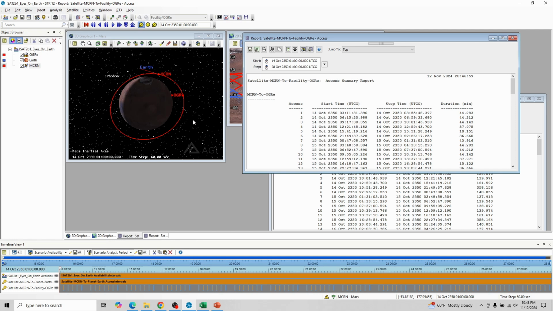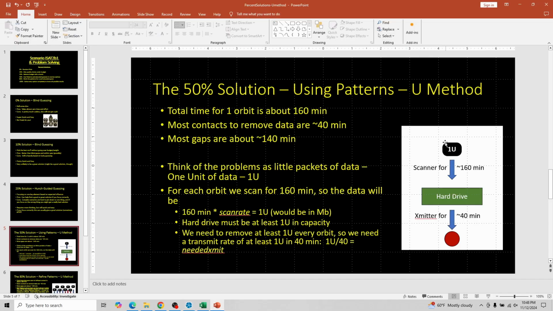So the key idea in this scenario is we collect data from Earth into our satellite, we put that data into the hard drive, and then whenever our satellite can see the ground station on Mars, we download it to Mars, or upload, actually. The ground station will download it. We are uploading. A little bit of terminology there, but I'm probably going to misuse it. Forgive me for not being extra precise on that.